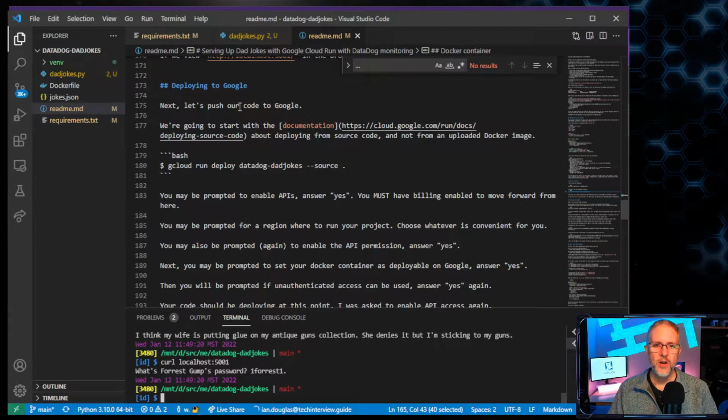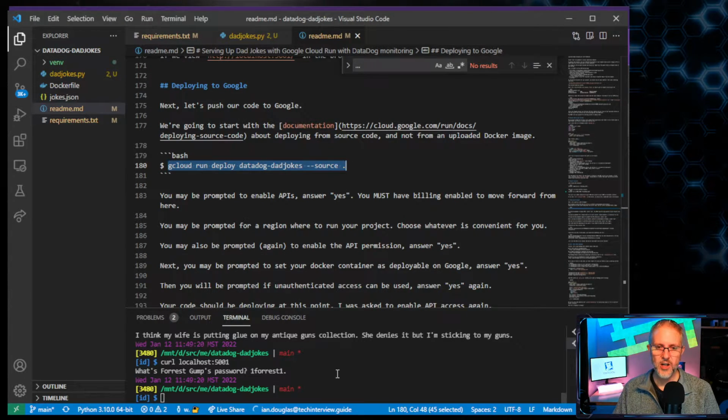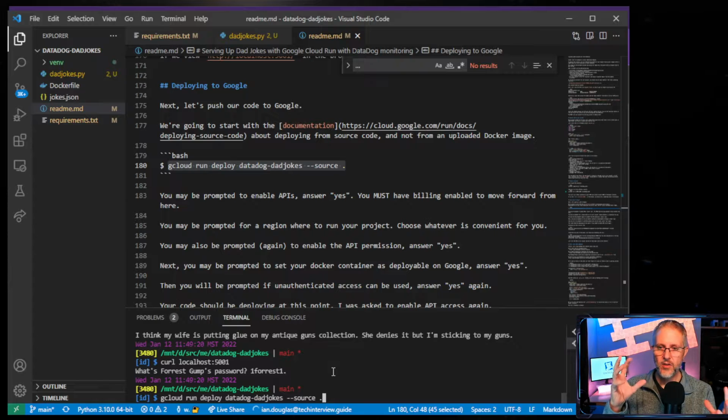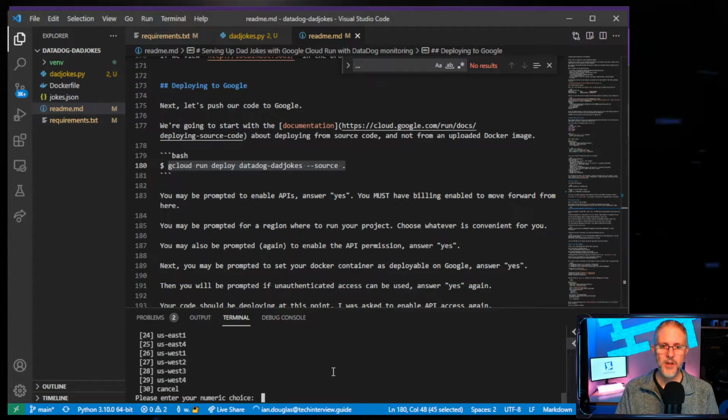All right, and again, in the README, I document a lot of information about how to actually set up that project. You have to make sure that billing is enabled, that you set up your IAM permissions and so on, that you're set up as the owner of the project so you can do all that work. And so now we just need to tell our local environment, hey, go build the local Docker, push that up to Google. And this also does take a moment.